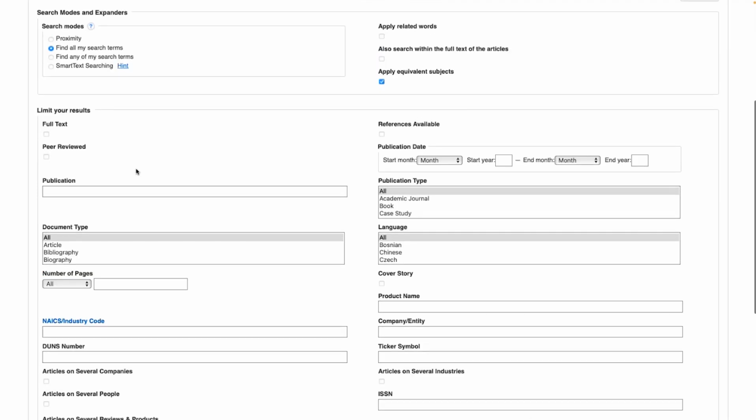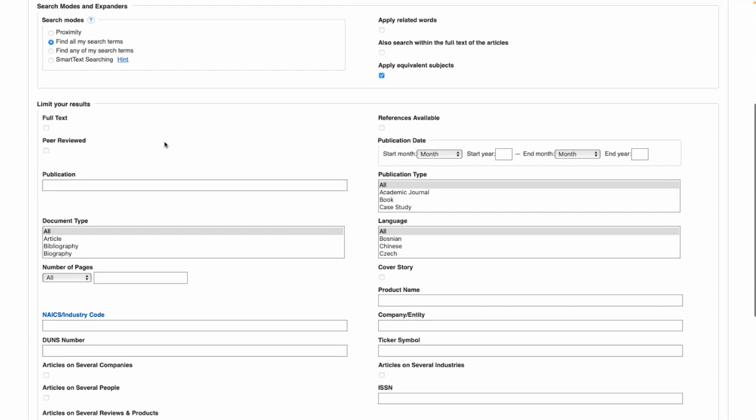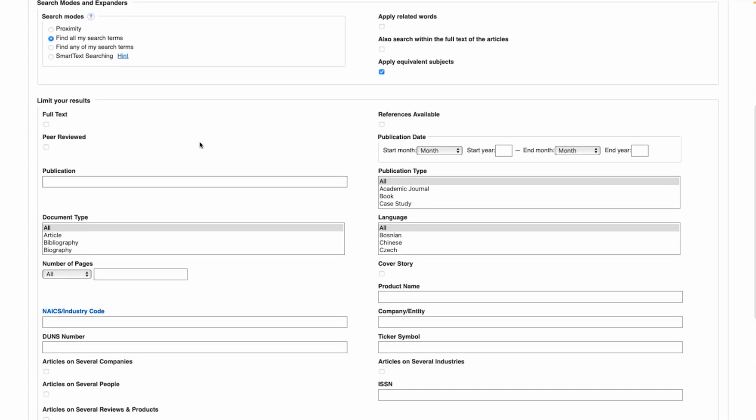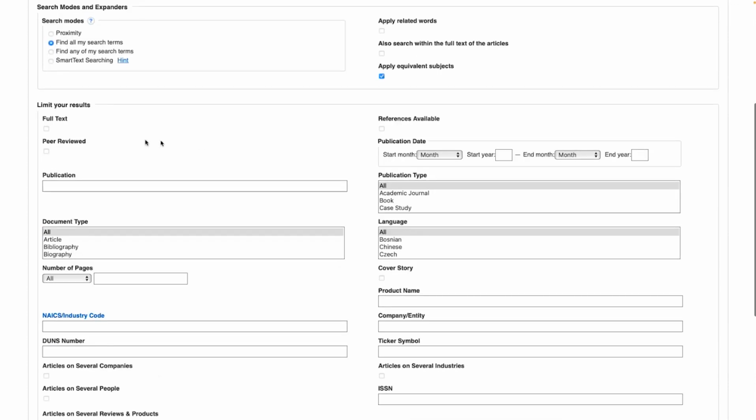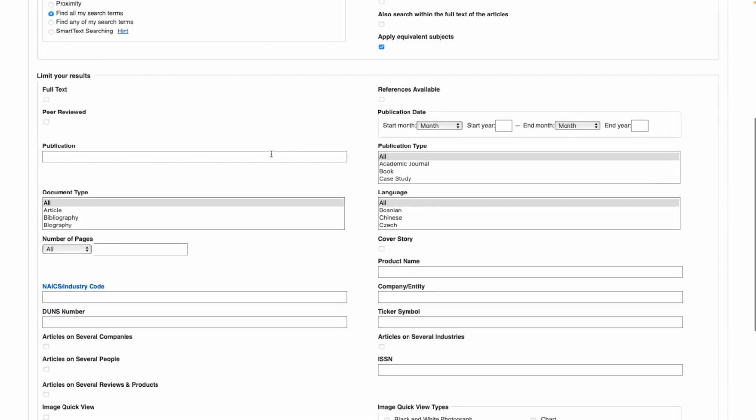So any of those key areas that are closely matched to your subject that you are searching will come back. Now, as we scroll down, we can see a lot of options that we can switch on, either before we start our search or once we've returned our initial sets of results. So I'll just very quickly scroll down and highlight a few of these.